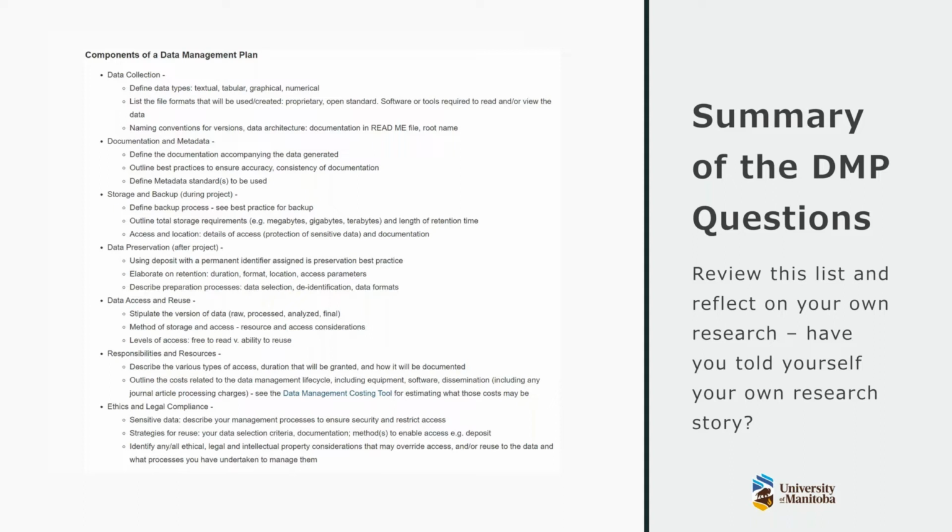With the file formats, of course, you're talking about .pdf, .csv, .rtf, and all those other various formats across the entire spectrum of data. And then finally, naming conventions for versions and data architecture. This is where we start to move into documentation. Naming conventions are very important. The more consistent you are and the more intentional you are about those conventions, the better you are for ensuring consistency, versioning, and prevention of data loss.